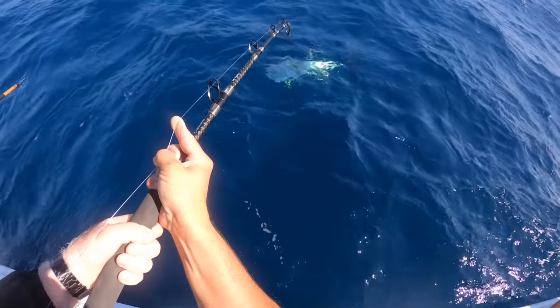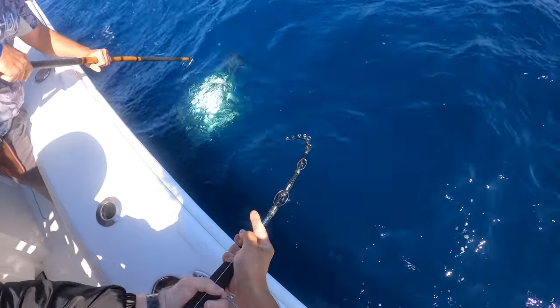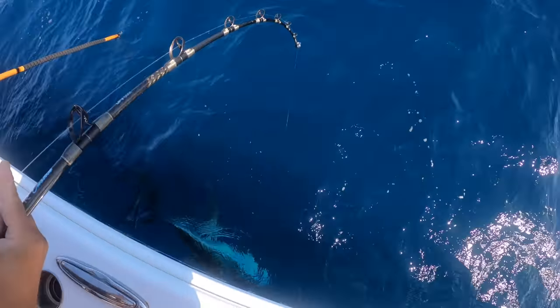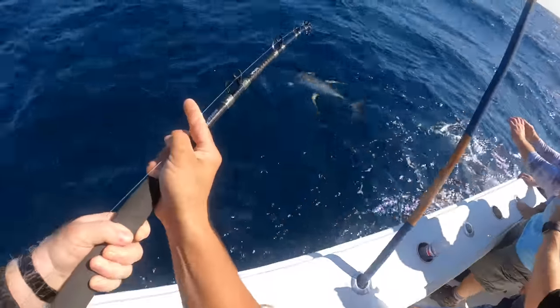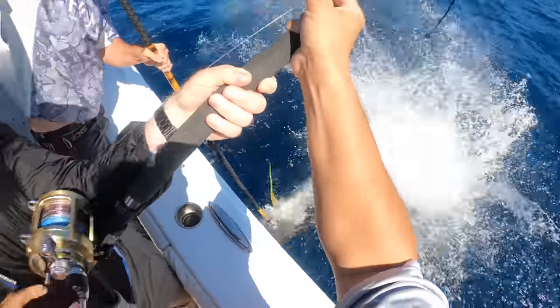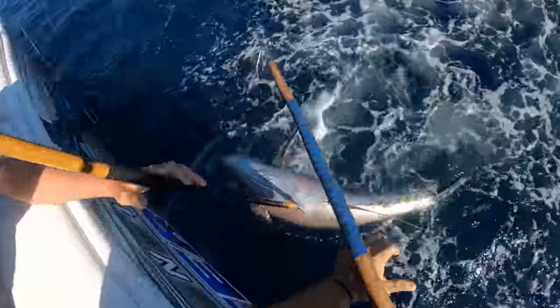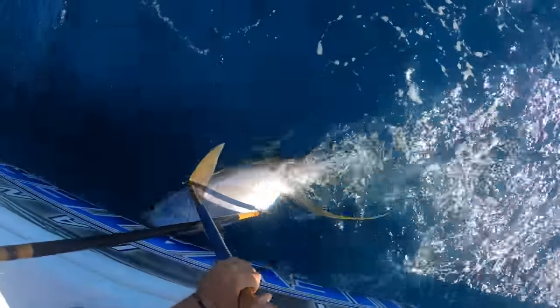Reel, reel. And reel. Next circle. And reel. Reel. And reel. Reel, reel, reel, reel. Don't stop. You got him, so get him. Nice. Stick him again, Joe. Giant. That is a big one. That is a big one.